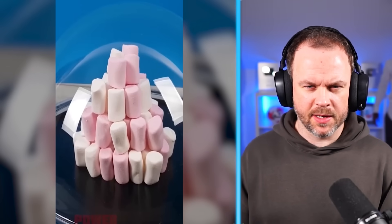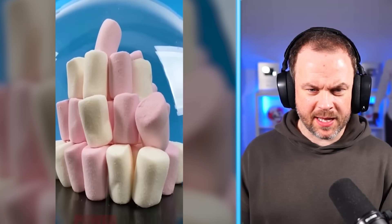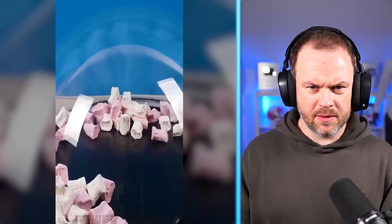Marshmallows! It's just making me hungry. Wait a minute — are you vacuuming these? Are you heating them or vacuuming them? Why are they getting bigger? Oh my God, this is a great magic trick. No, no, no — what have you done? What did you do to them? That was like a roller coaster of emotion — I was here and then down here.